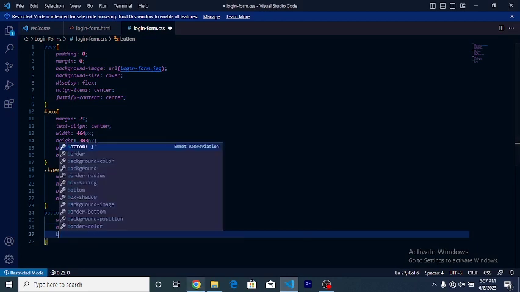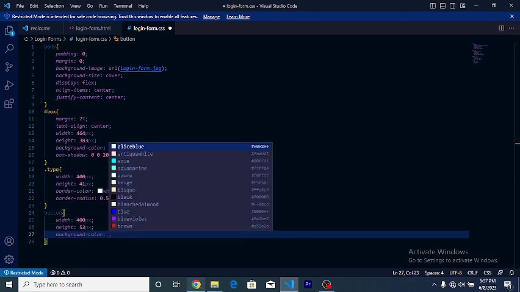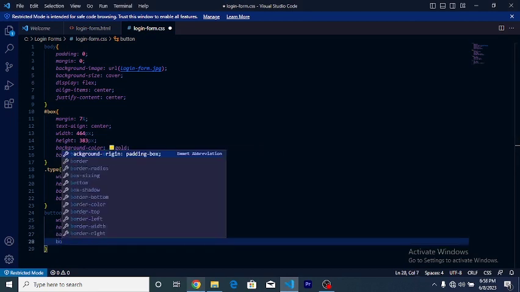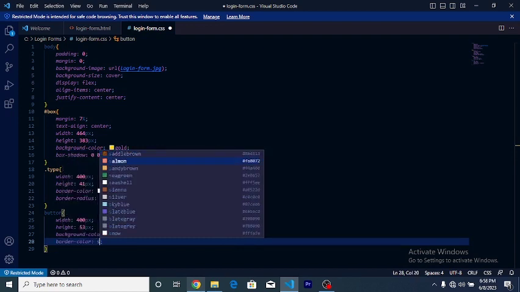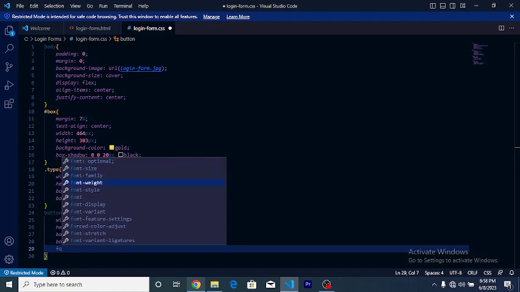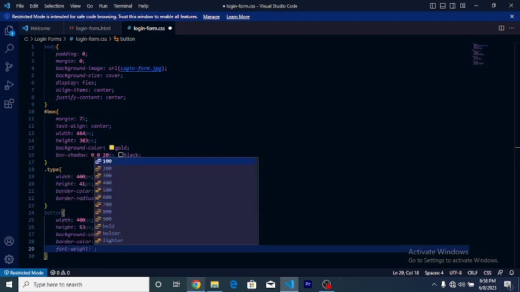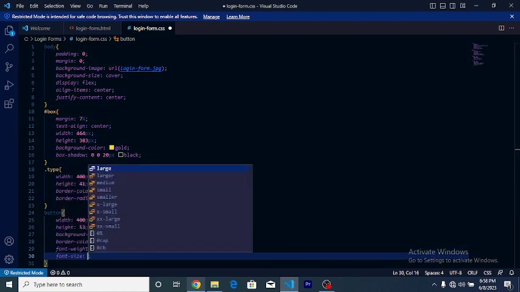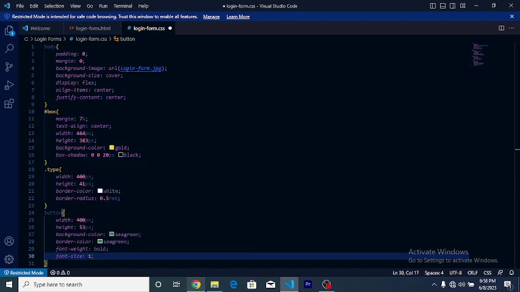Now I'm gonna say background color equal to sea green, border color also equal to sea green, font weight equal to bold, font size equal to 1.1 rem.